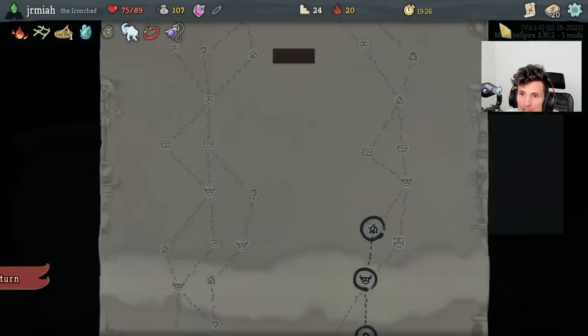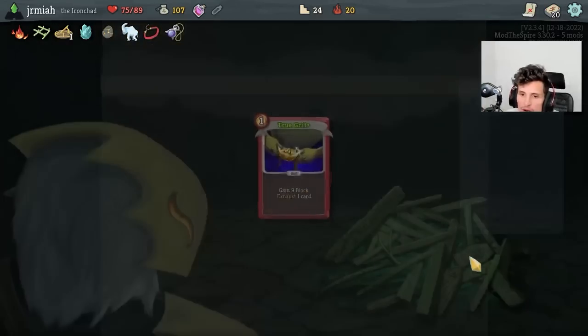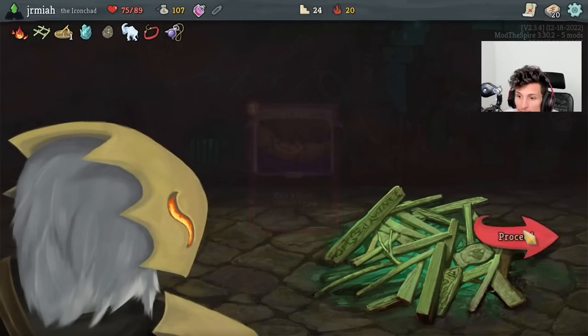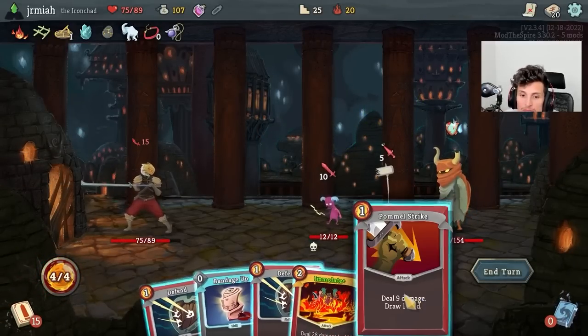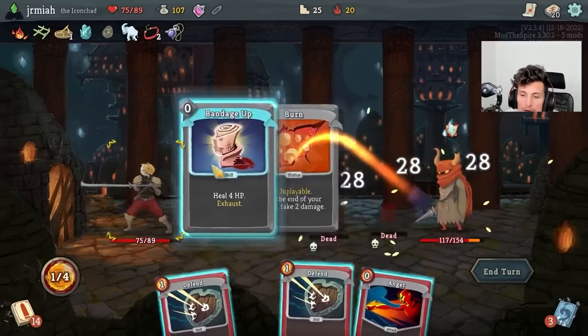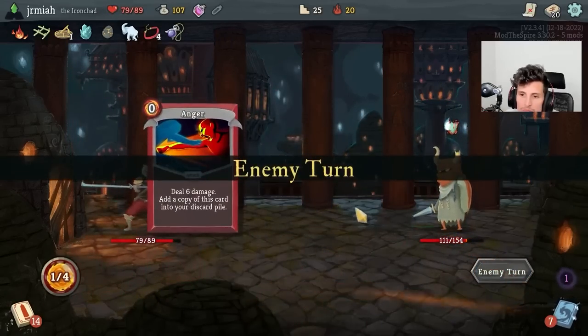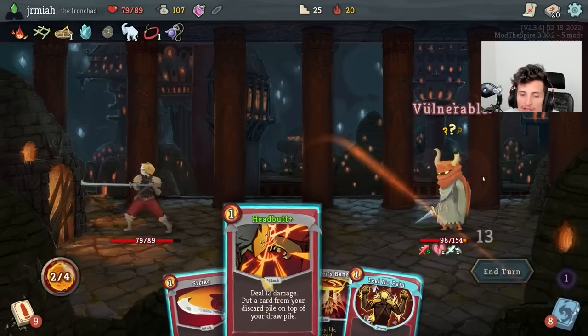Because Shockwave is not going to last long enough unless it's Gremlin Leader. If it's Gremlin Leader, it lasts pretty long. But we have Upcut, so since we have Upcut, let's upgrade True Grit. Get one of those in my deck. Gremlin Leader, Shockwave is good here. Let's bring back the Immolate.